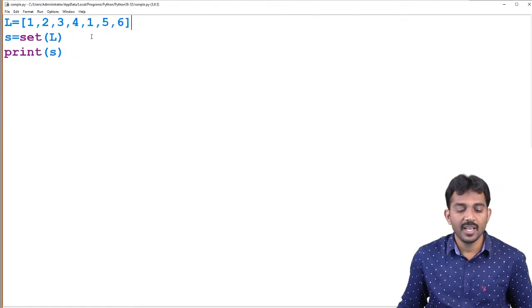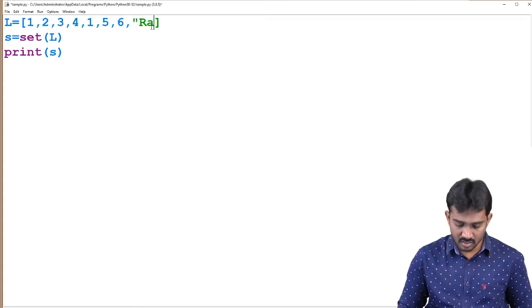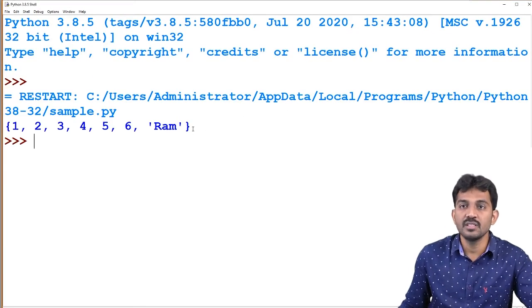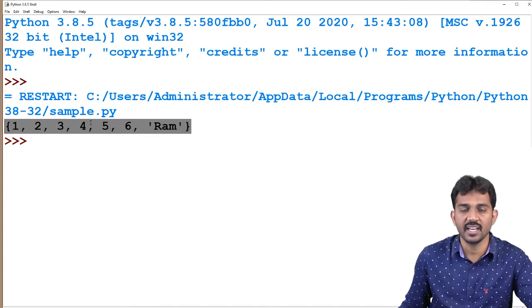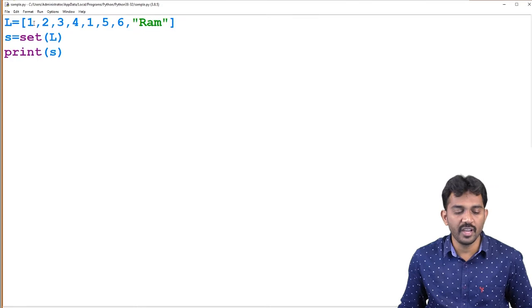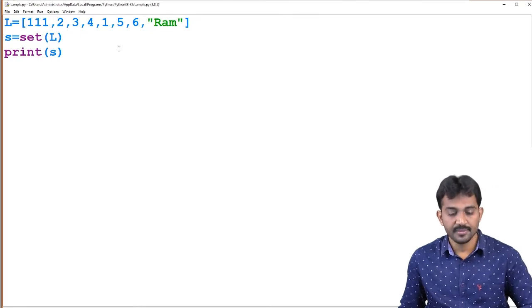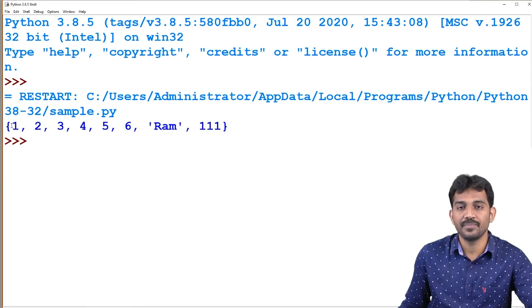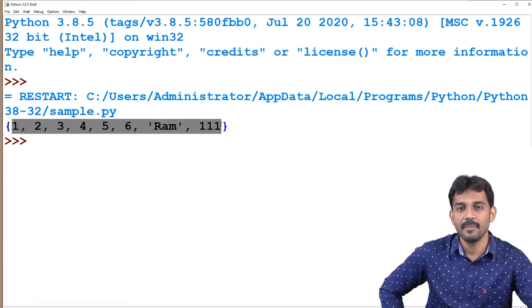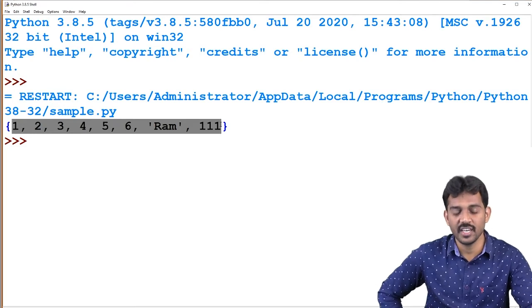And one more thing. You can also create a set by using flower brackets. Sir, can we apply multiple data types? Let us see. This is also possible. It's heterogeneous data. The only thing is whether the element is repeated or not. And have you observed one thing here? For example, if I use 11 here, see, 1, 2, 3 means the data is in sorted order. By default, you will get the data in sorted order.